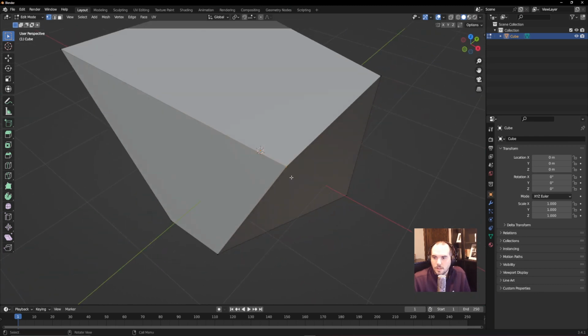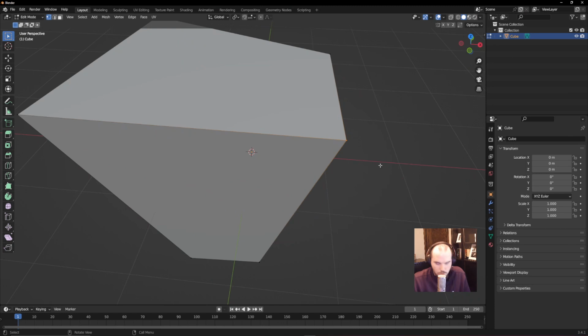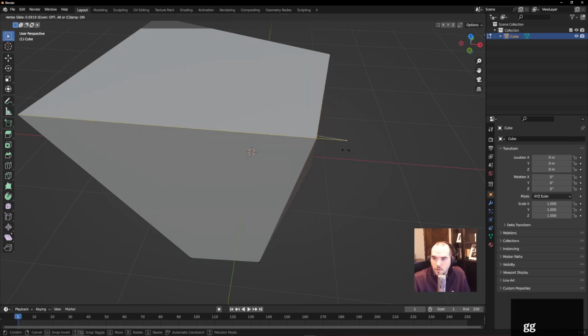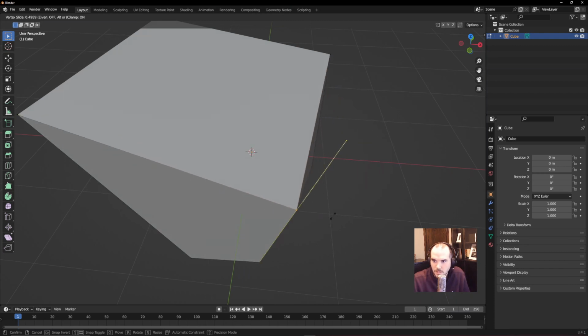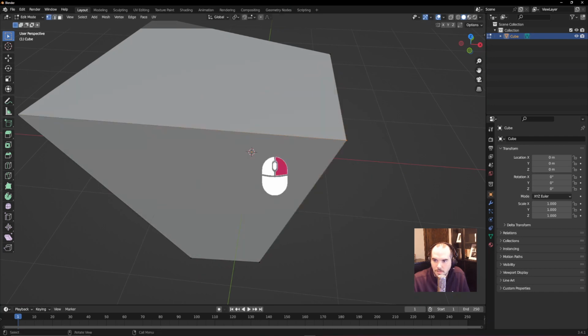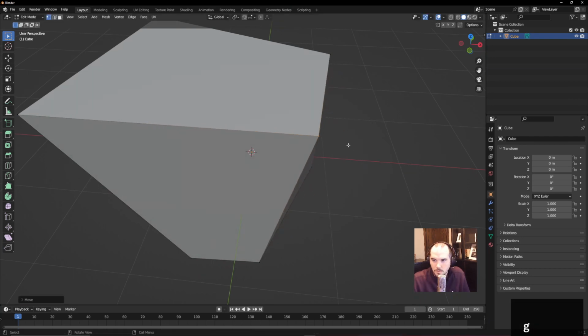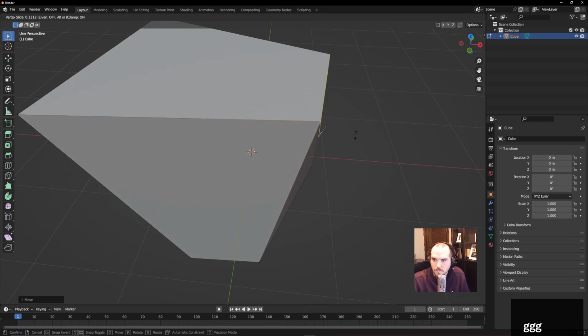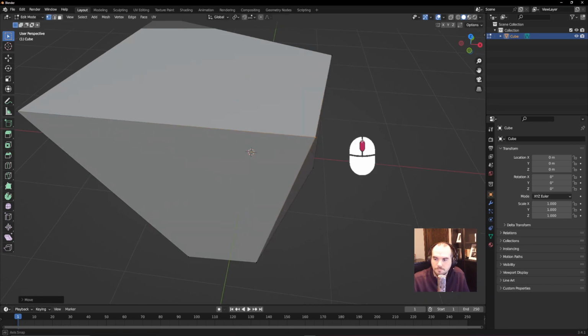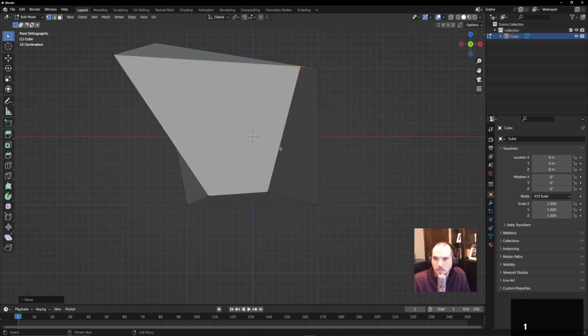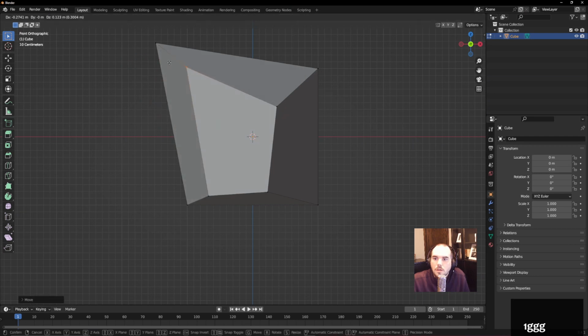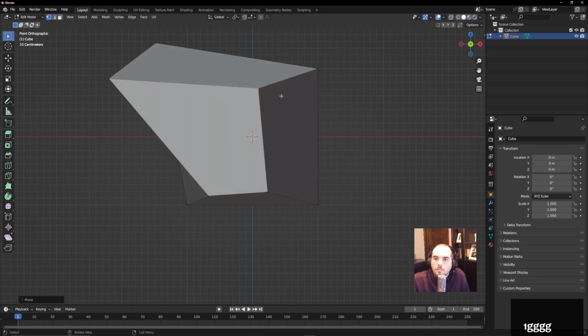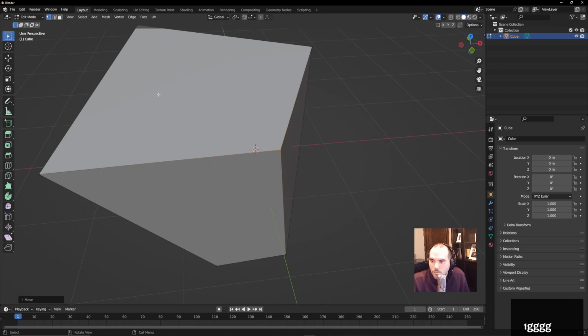One other handy trick about moving vertices: G is just regular grab, but if you tap G twice, if you go GG, you can move along one of these edges, so you can snap to the edges. This can come in handy sometimes. So G is just regular grab. GG is move along an edge. Like orthographic views, that still works. You can kind of line things up closely here. Yeah, so that's moving vertices.